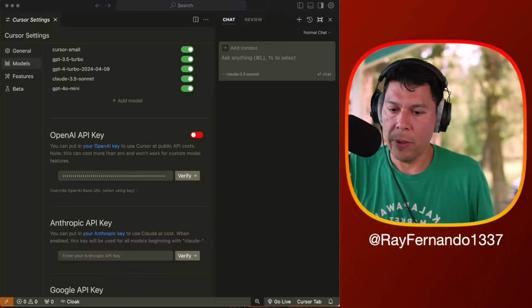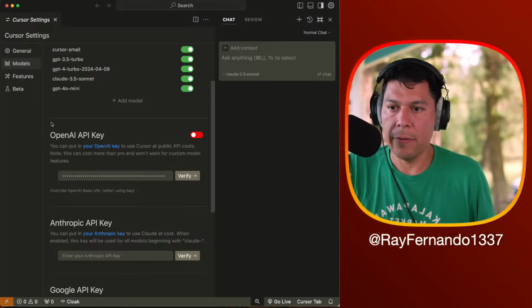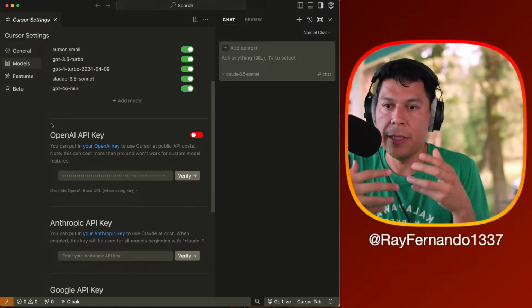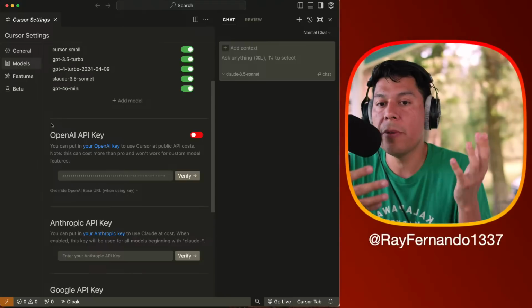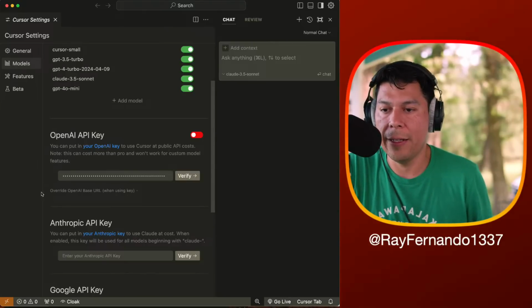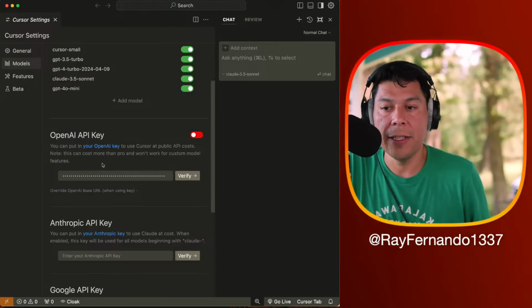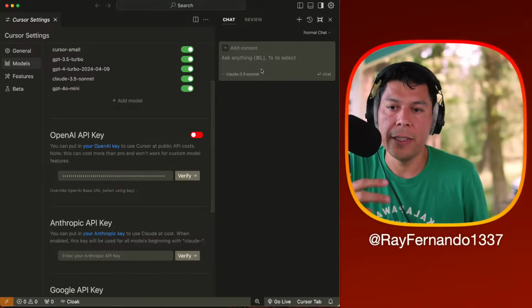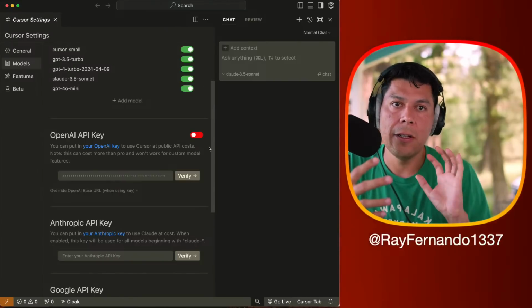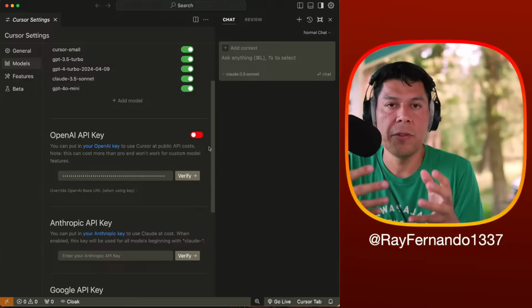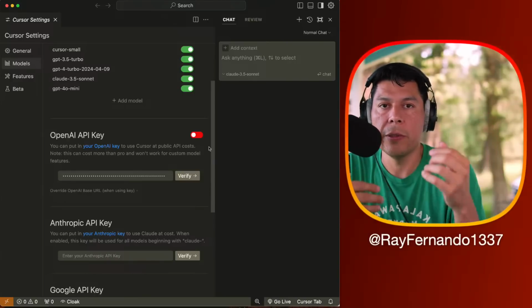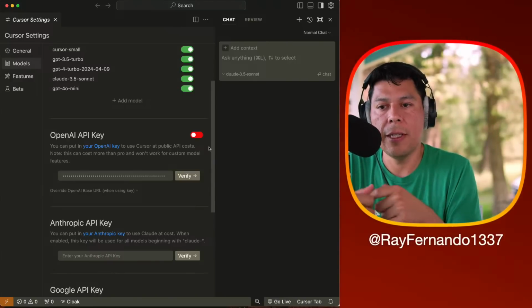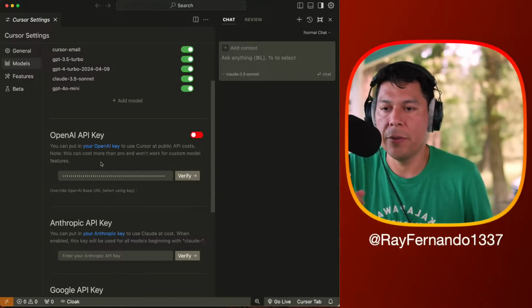So what we have here, going back to this, you're saying like, can I bring my own key? Can I use my own OpenAI or Anthropic key? And yes, you can. Actually, I was doing that for a while. In the chat, whenever you're doing anything, all the stuff that you're sending up, you could just use your OpenAI key, and then they will charge you per the amount of tokens that you use. And so that's the place here where you would get your own key.